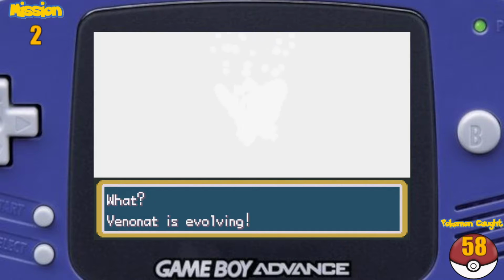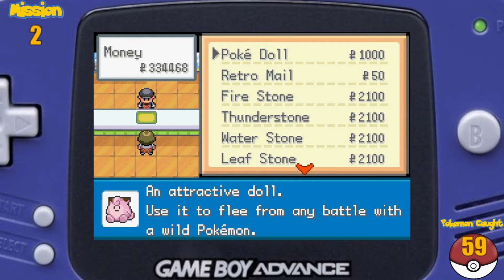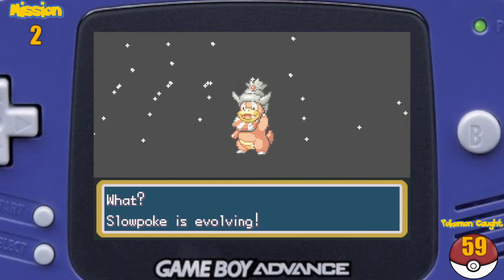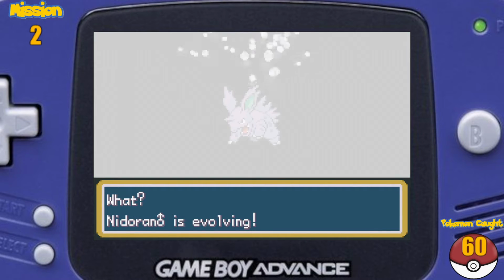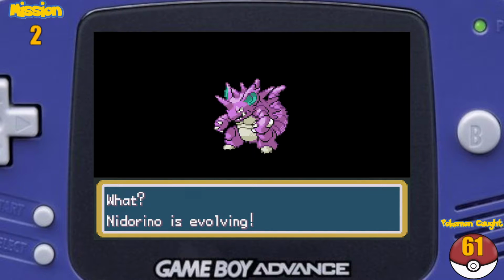Venonat evolved into Venomoth at level 31. I bought some more evolution stones for later, and Slowbro evolved into Slowking using a Water Stone, and Nidoran into Nidorino, and into Nidoking thanks to our hard-earned Moonstone.